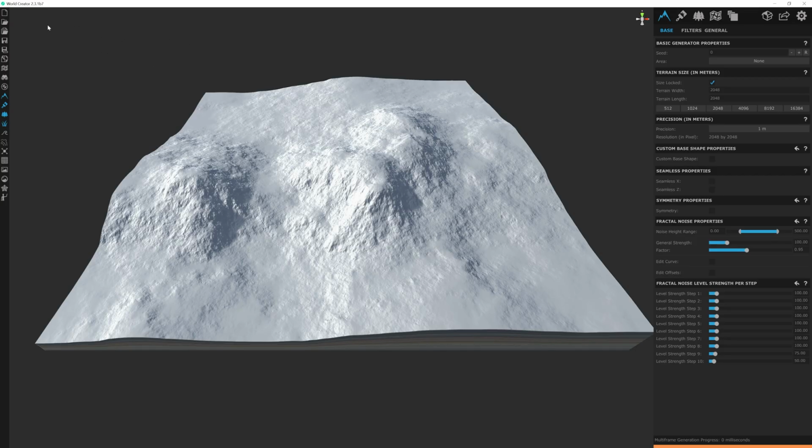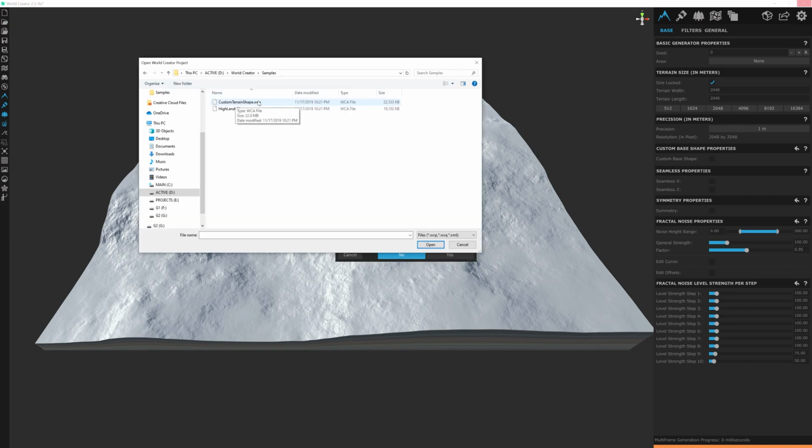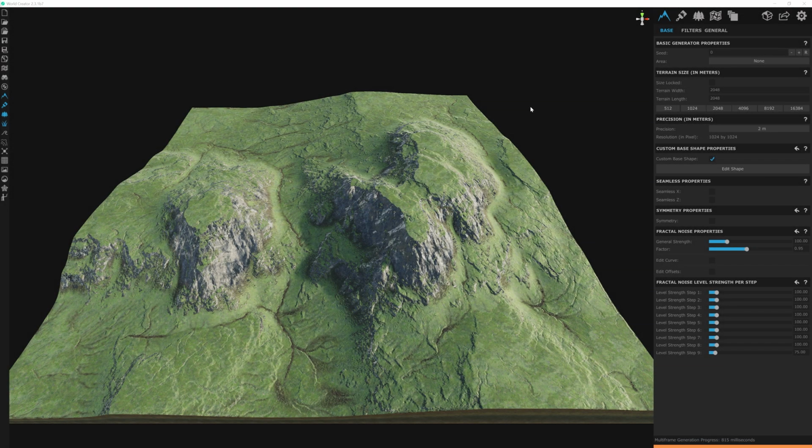Then in World Creator 2, we're going to go up to the load project icon. And right here in my folder structure, I've got the custom terrain shape that we've downloaded. Select that and open. Okay, so once you have the terrain imported, all you have to do now is really just export it through the bridge tool. But before we do that, I want to just add a few trees in here so that we can really show this object export here.